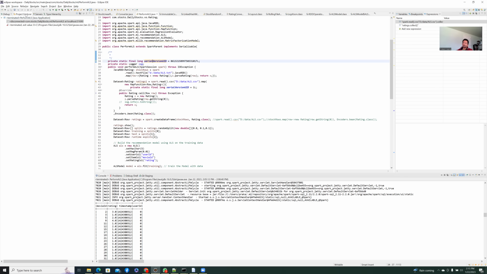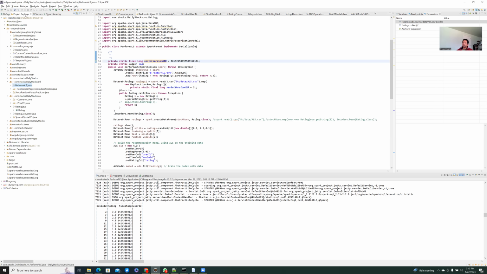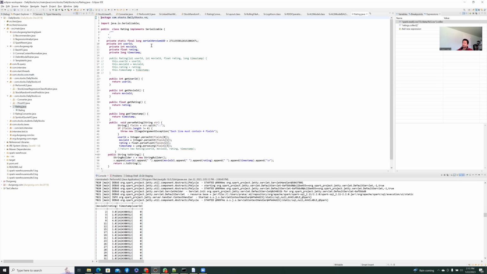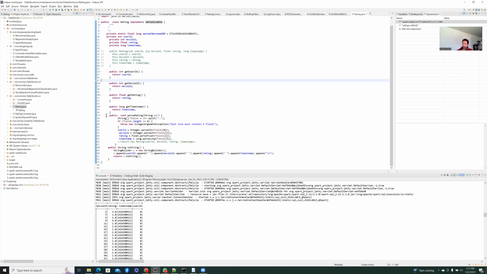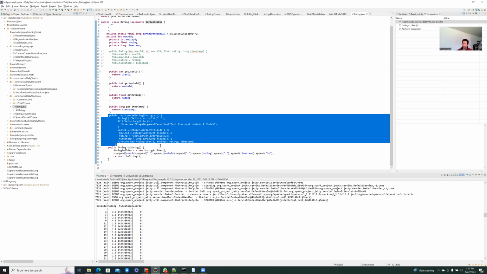To make it more object oriented, I put the ratings in another class by itself. It is Serializable, same, no big thing. But instead of making it static, I just made it a normal Java bean.